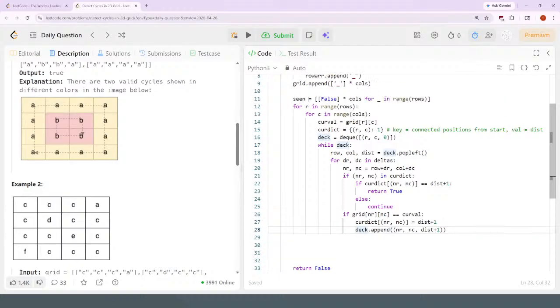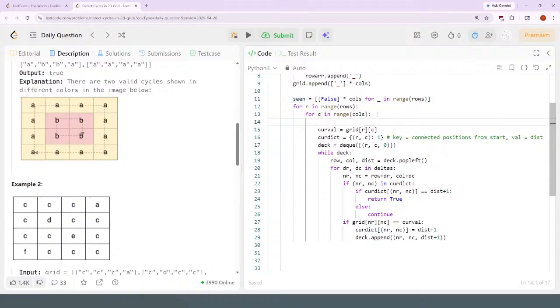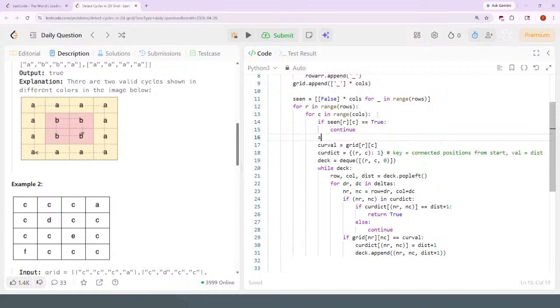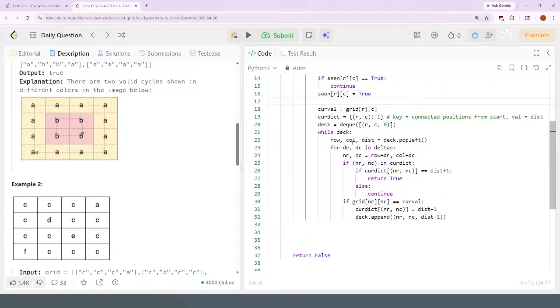I still need to set seen. So if seen for RC is true, continue. Seen RC is equal to true. And I also need to do seen for this location.